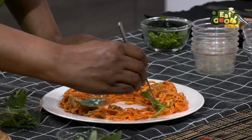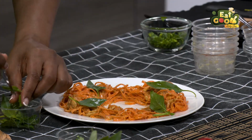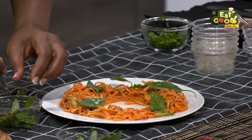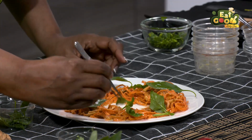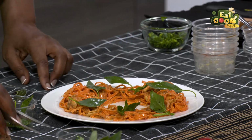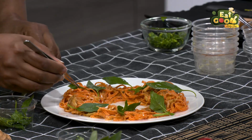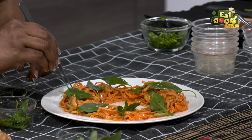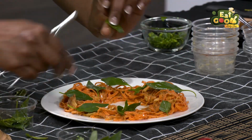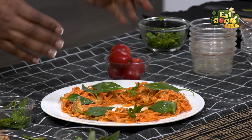So you can use basil or a green leafy vegetable of yours. So whichever green you like, but I'm using basil today. You can use cilantro, you can use parsley, whatever you like. It's fine. So we do that there. And like that. Then I think we can do one more. If you haven't got tweezers, you could just use a steady hand. That's fine. I just like to use the tweezers because it's easy to get it in an exact position. I think we need to get rid of that. Yeah, there we go.